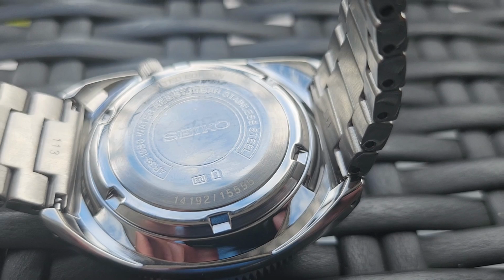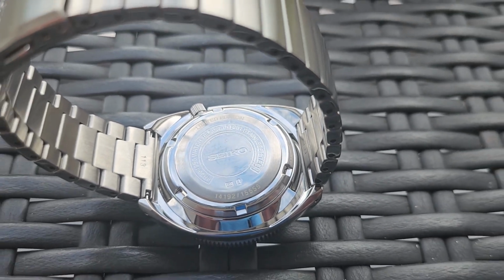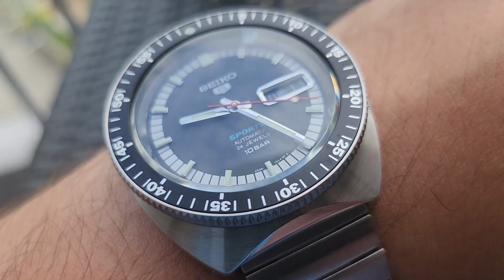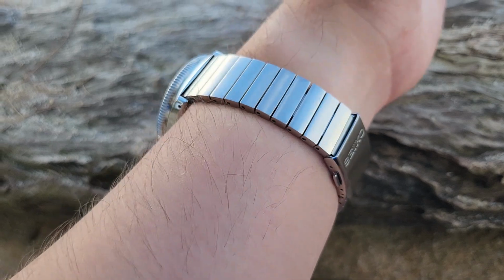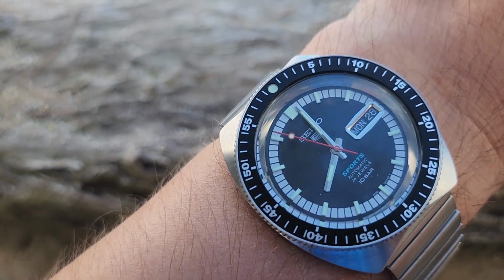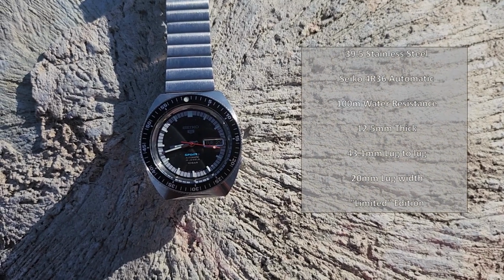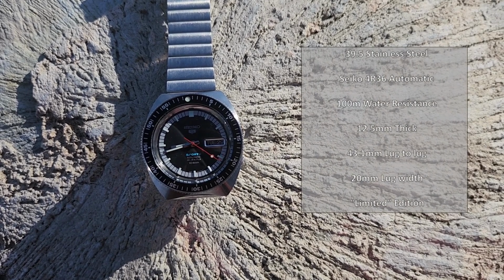So although you could argue about how rare a limited edition this one may be, given that I think there's something like 15,000 of them, this is a re-release, a recreation should I say, of the very first Seiko 5 Sports watch. And effectively what happened on the trip is that we changed up a certain amount of money, not realised quite how cheap it is to live in Malaysia, and then found that we had a whole load left.